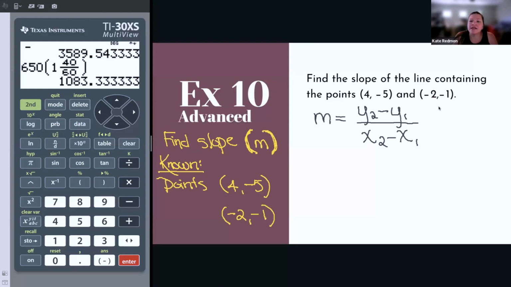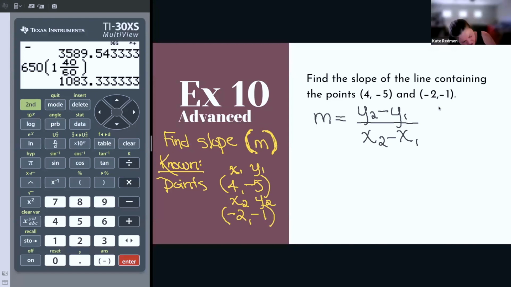And then these things in here, remember, we see that subscript, it just means first and second. So I'm saying take the second Y and subtract the first Y. Take the second X and subtract the first X. And in a point, the first value is an X and the second value is a Y. So that's an XY. But we have 2 points. So that's also an XY. And that's that idea of why we need a first and a second. So this is the X on the first point and the Y on the first point. And this is the X on the second point and the Y on the second point.